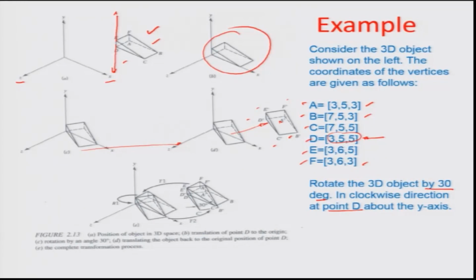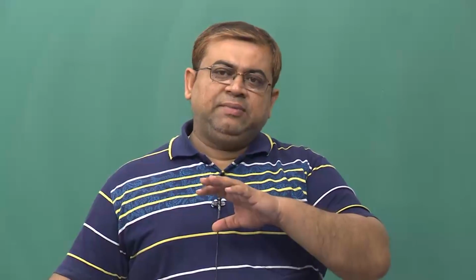So, this is quite complex. You are going back to the origin, rotating at the origin, taking it back into space into the same point, and these three sets of transformation equations can be applied by again this concatenation theory, where H1, H2, H3 matrices are multiplied with the initial vector position, which actually represents the set of all points in this particular figure. So, there are about 6 points. We can try to have a matrix with all those 6 points, and then try to have a homogeneous transformation on that with different transformants.